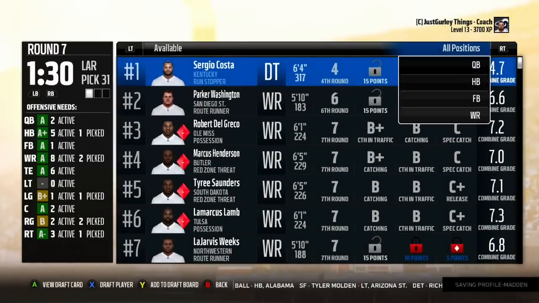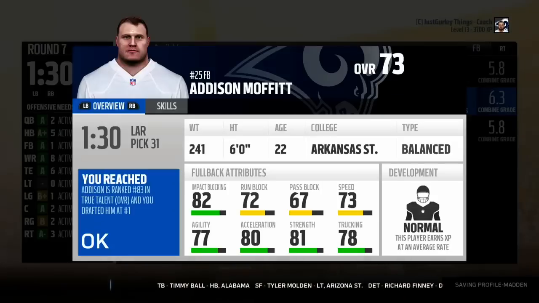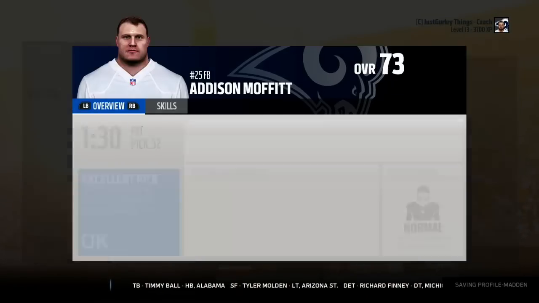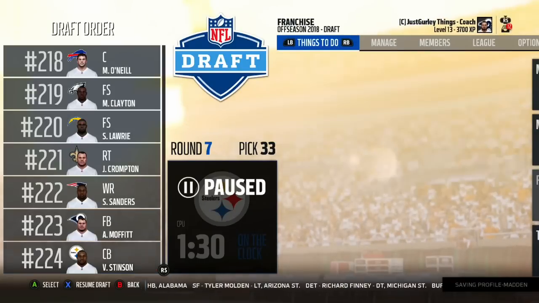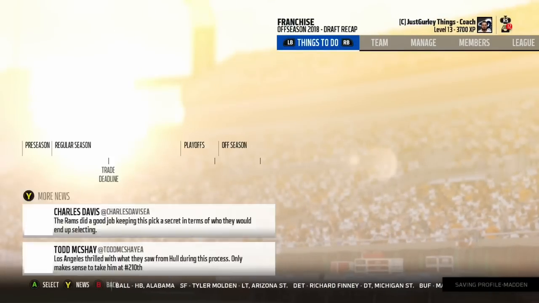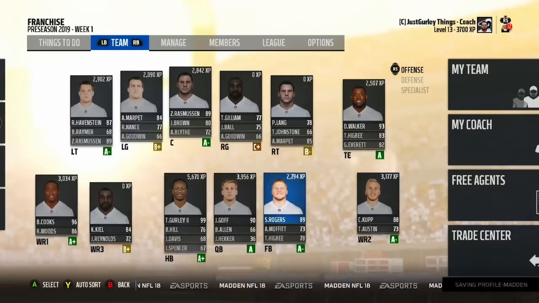The last pick here, who should I go with? Should I go with the fullback? I'm going to have a backup fullback on this squad. 73 overall. There we go. There's probably a crazy fullback there. I haven't needed to get one this entire time because my fullback is like an 87. He kind of went up to that after the first year, but that was a pretty successful draft if I'd say so. Here's the team for Season 3.